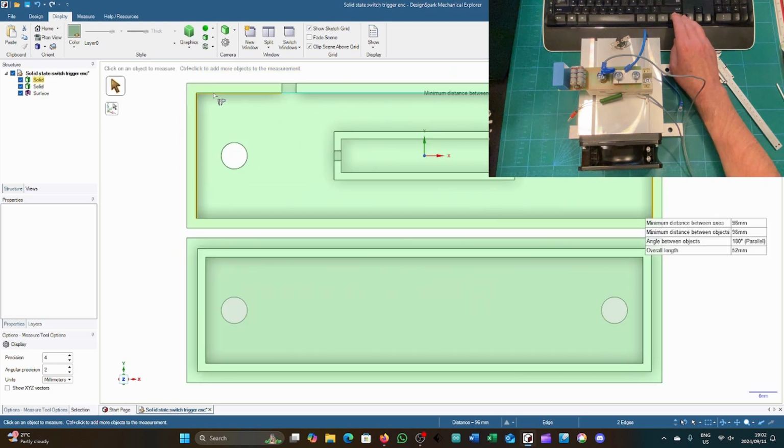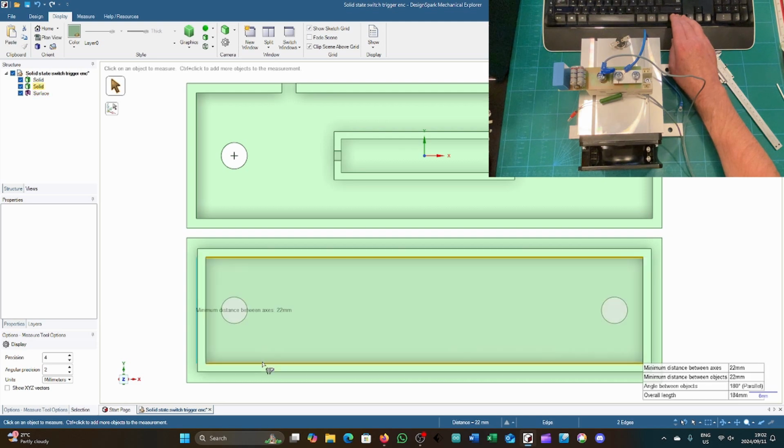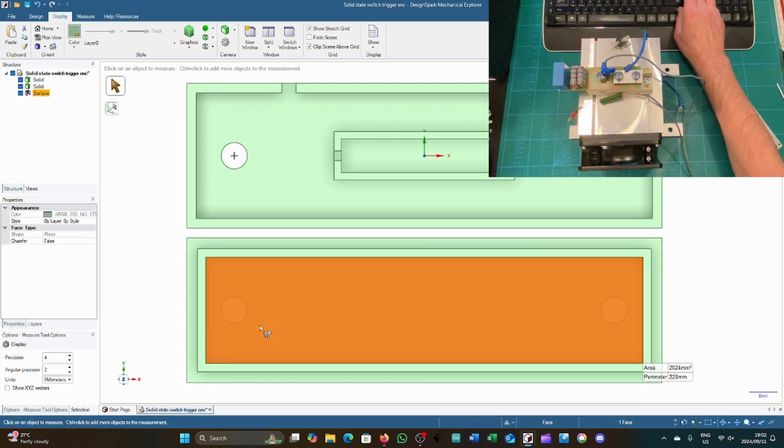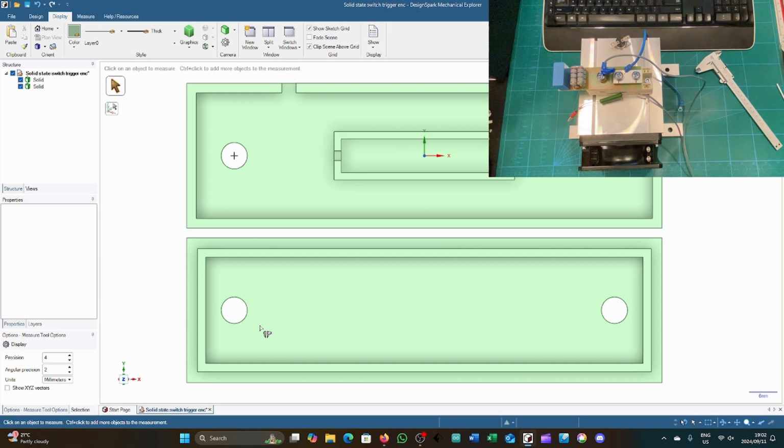Let's check our vertical dimensions. That one and that one. Hang on. That one and that one. 25.5. Let's get rid of that surface.